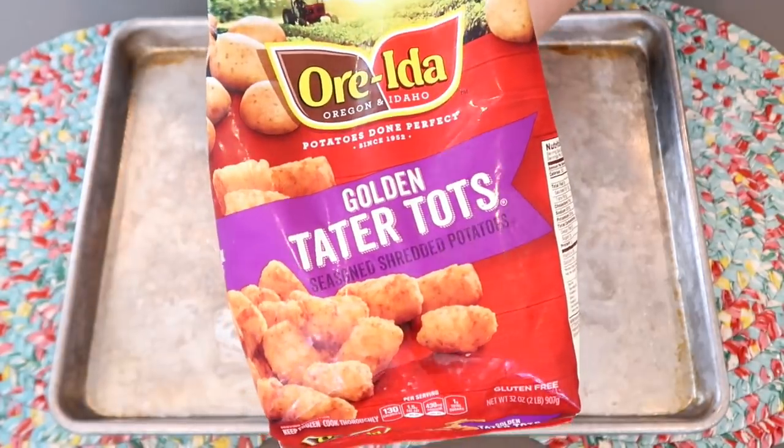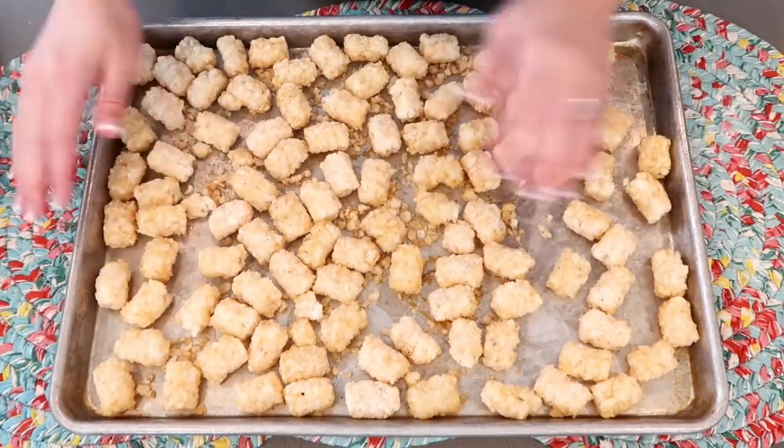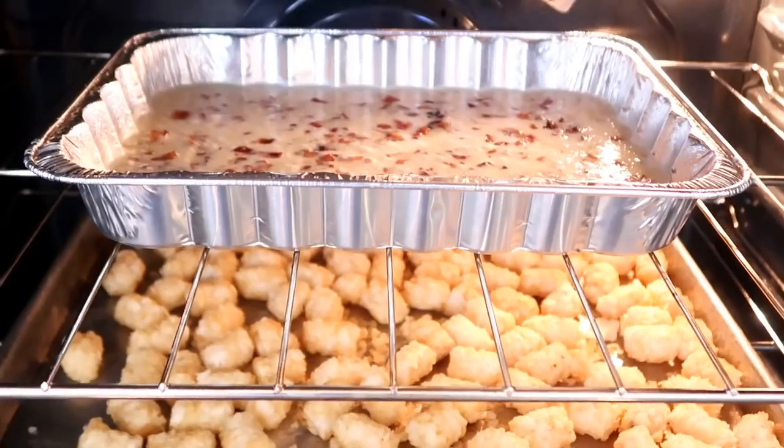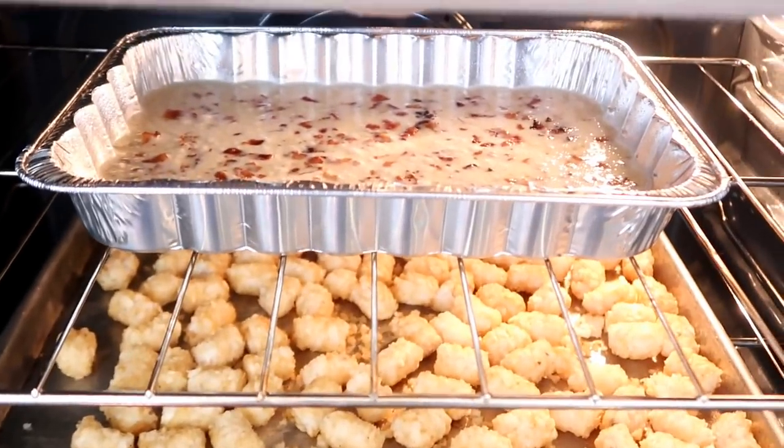We're gonna place the frozen potato nuggets or tots in a single layer on an ungreased cookie sheet. My pans need to be greased because they stick to them really bad. So mine was greased, and we're gonna place both the baking dish and the tots in the oven, and we're gonna bake for 20 minutes.